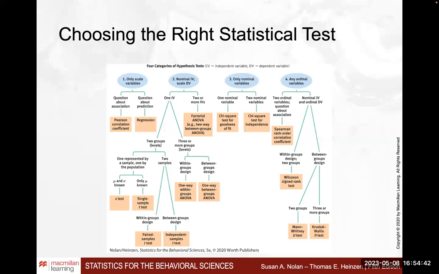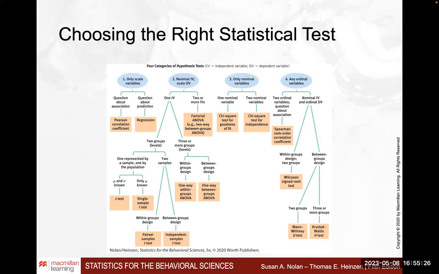Then you have the case where you have a nominal independent variable and a scale dependent variable. This is where we're going a little deeper. The question is, do you have 1 independent variable, or do you have 2 or more independent variables? Just because we didn't do the calculations, I still would like for you to know that as soon as there are 2 or more independent variables involved, you need to think of a 2-way or more-way type of ANOVA. However, we only did 1 independent variable with several levels, essentially 3 or more levels.